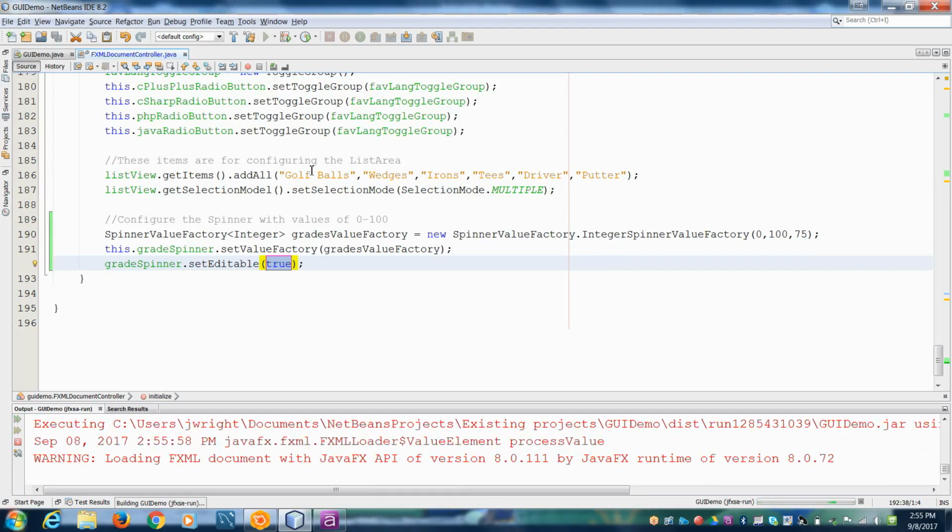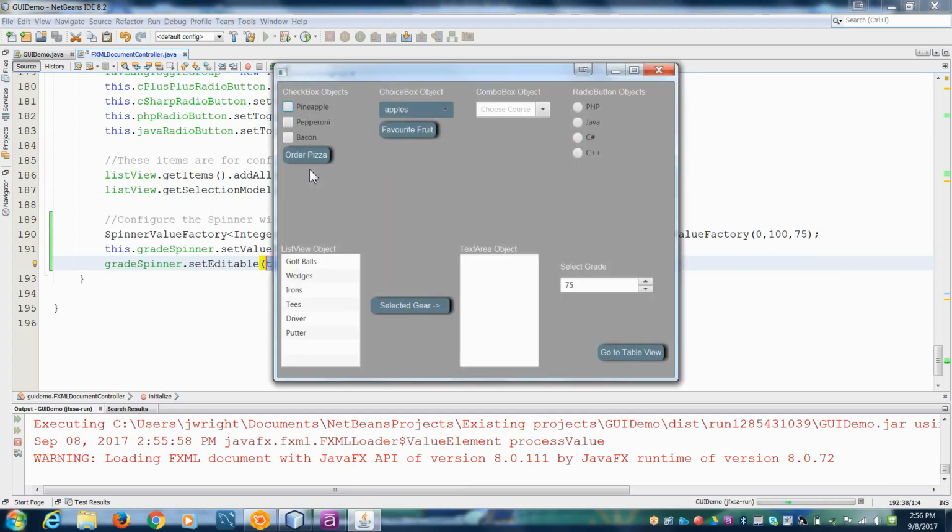Now the interesting thing is, if I put in an invalid number, it doesn't really allow it to read that number. So if I were to use this to insert into a database or something like that, it wouldn't read the number because it's not in the valid range. But see, now I can type in the number 4. And I could scroll down, but you see how it won't let me go below 0. If I type in a number like -120, and I say go less than this, see how it goes to 0. It's going to go to the nearest valid number.